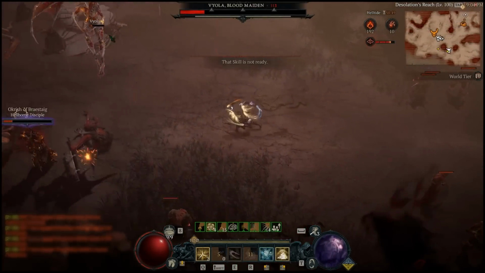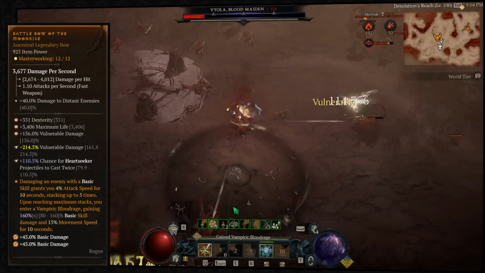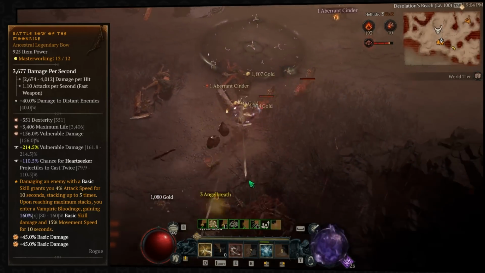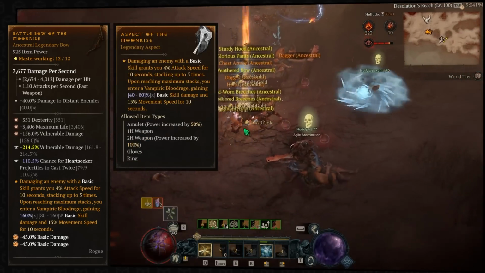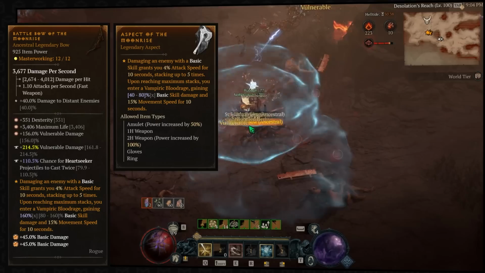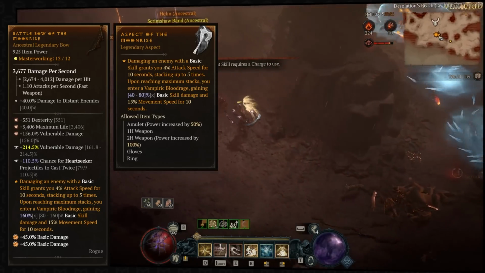On the bow, we temper vulnerable damage to scale our victimized damage further, and chance to cast Heartseeker twice for more procs. We use the aspect of Moonrise because it increases our attack speed in cap 1, and it also increases our basic skill damage.